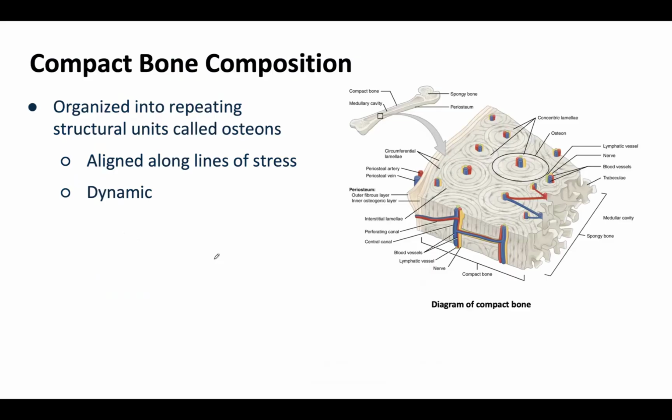All right, I want to spend the majority of our time discussing compact bone, and most of it's organized into these repeated structural units called osteons, more traditionally referred to as Haversian systems, but we're going to use the term osteons. These are going to be aligned in the same direction within bone, and they're going to be parallel to the length of the diaphysis, which is aligned along those lines of stress. And because of this organization, the diaphysis of a long bone resists bending or fracturing, even with that considerable force that could be applied at either end.